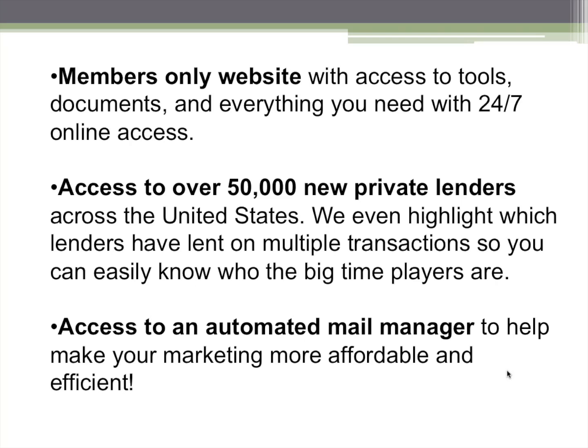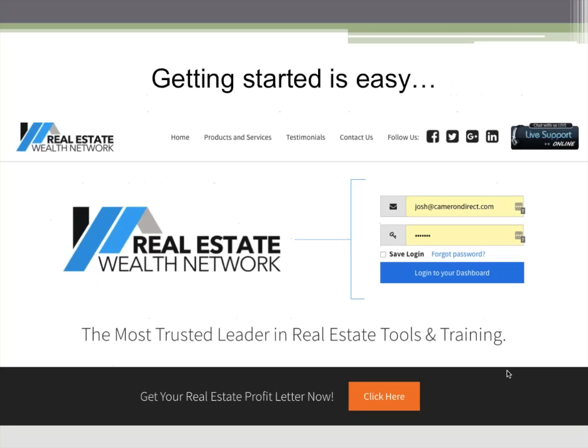You also get access to an automated mail manager to help you make your marketing more affordable and more efficient, because you can do everything right from within the system and right within clicking distance. So literally sitting at your desk like you are right now, sitting on your couch, wherever you are watching this webinar, you could find private lenders, and with 3 or 4 clicks have a mailing going out to those private lenders, so they're calling you saying, yes, I'm interested in giving you money for your deals. That's how simple the system is set up.